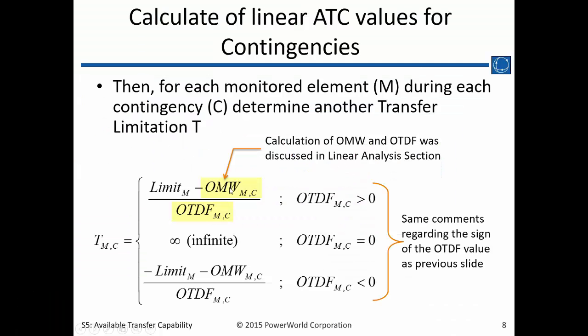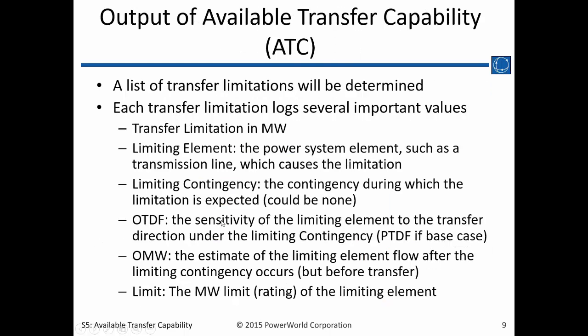And if you're using contingencies, which we haven't looked at yet, then the starting point for the flow on the line is not the current flow, but rather what's called the outage megawatt. So it's going to estimate the post-contingent flow on that line first, and then divide by an outage transfer distribution factor, which is just a combination of the PTDF and the line outage distribution factor. So again, these are the different quantities that get reported in that table.